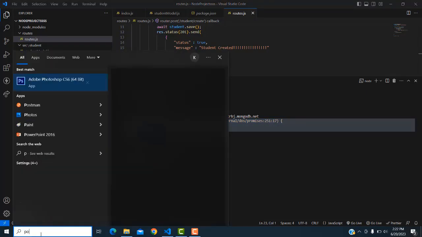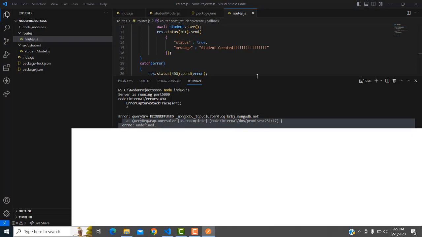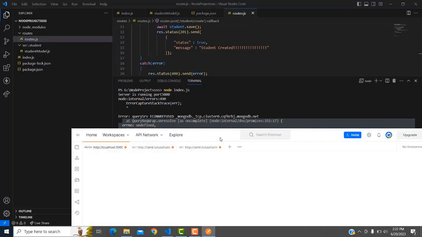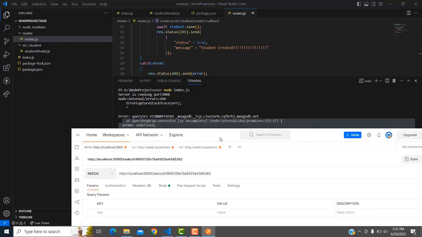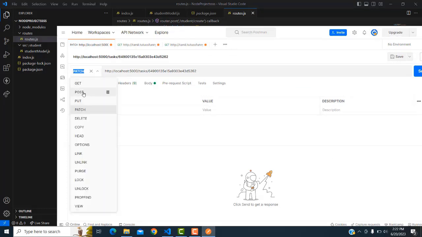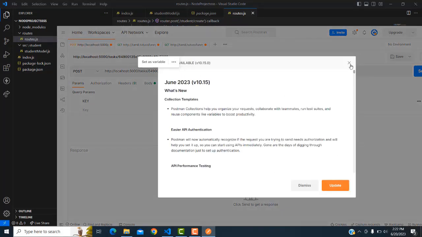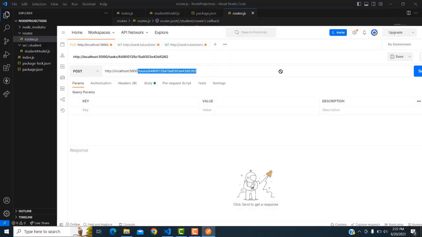Now open Postman. Now let's check with the application whether it's working fine or not. You have to write what port you have to connect to.